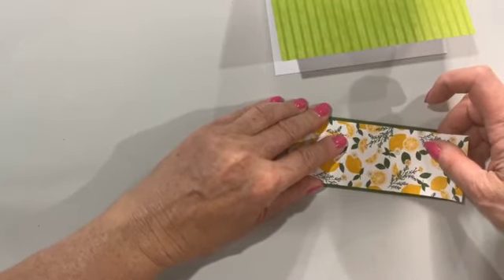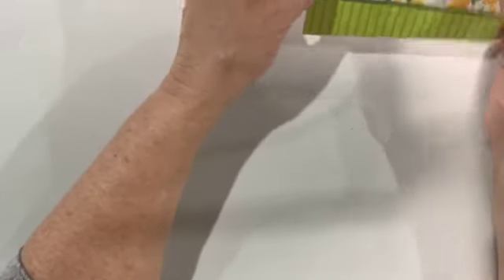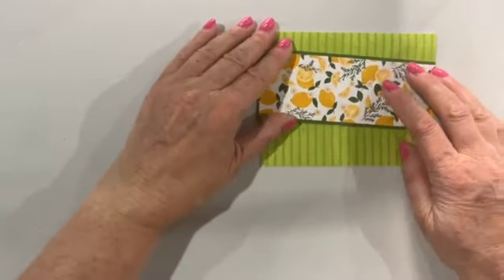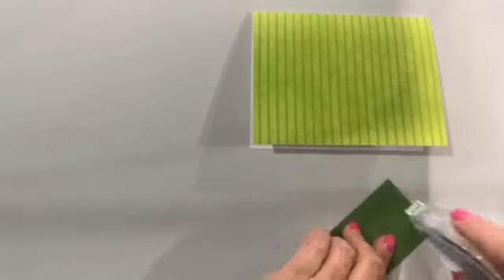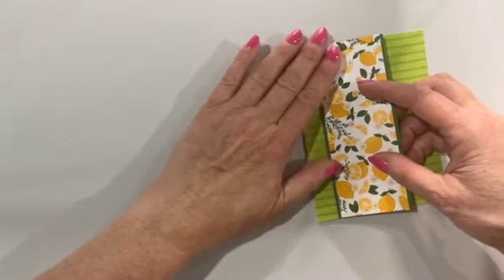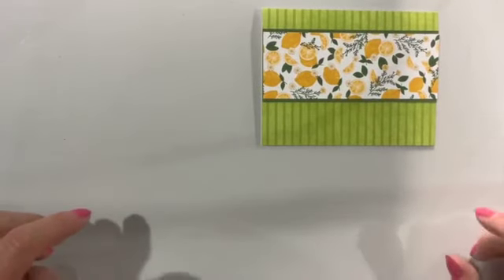Let's make sure we get this on here. And we're just going to layer this right onto our card base. You can put it right in the center if you want. I kind of liked it a little bit off center — maybe about a half an inch from the top. It's personal preference. There is no right way or wrong way to layer these on; it's just what looks pleasing to you. I really find that crafting is a great stress reliever. If you get too caught up in 'oh my gosh it's got to be perfect' — it doesn't have to be perfect. It's handmade and nothing's ever perfect when it's handmade.